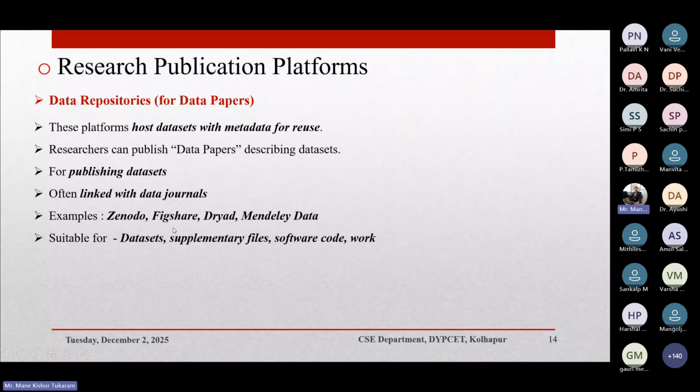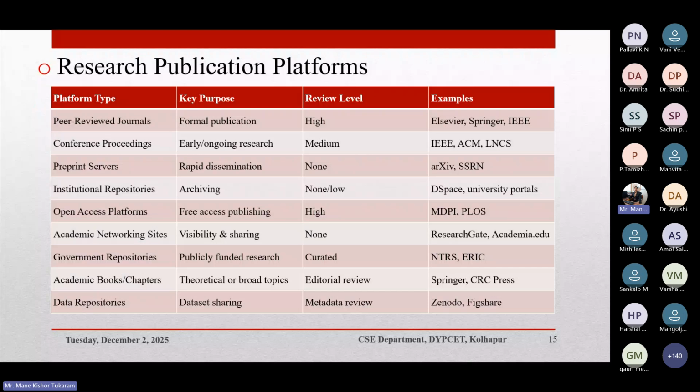You can search for the particular content where the data sets are available, and the contents related to the data sets are visible to the user. Any user can display the data sets or the software code, or whatever files are required to run that particular research. All that content can be maintained as repositories under the category data repositories. So this is the comparison of each and every type.